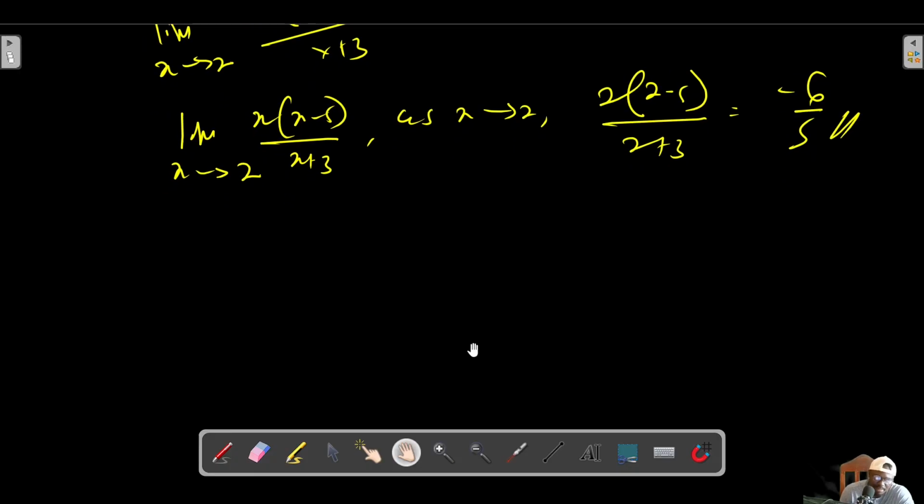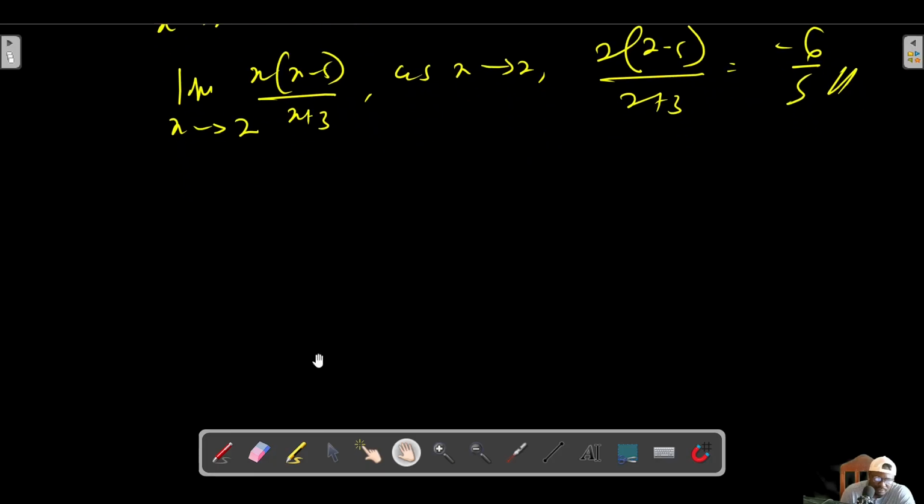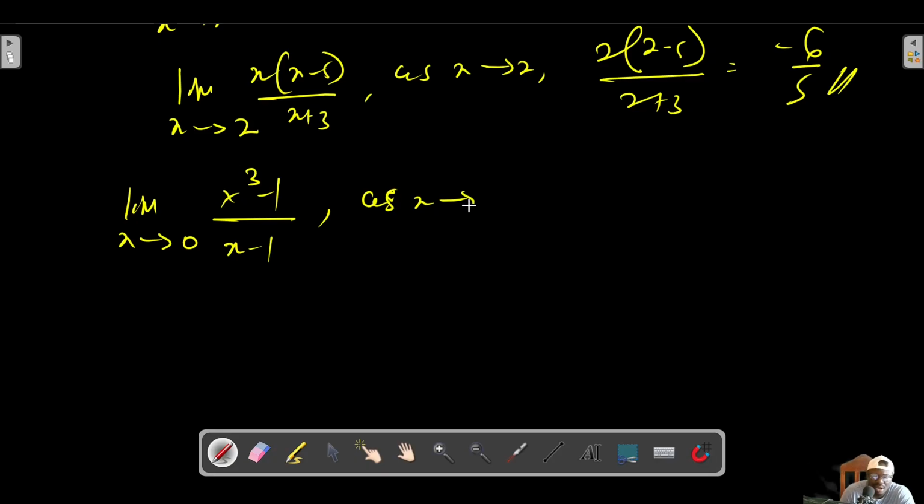Let us step it up a little bit. Okay, before we step it up a little bit, let's try to solve this. The limit as x approaches 1 of x cubed minus 1 all on x minus 1. So yes, we check if it's an indeterminate, doing our direct substitution or applying the limit rule. As x approaches 0, what do we get? 0 cubed. No, it's not supposed to be x approaching 0. It's supposed to be x approaching 1.